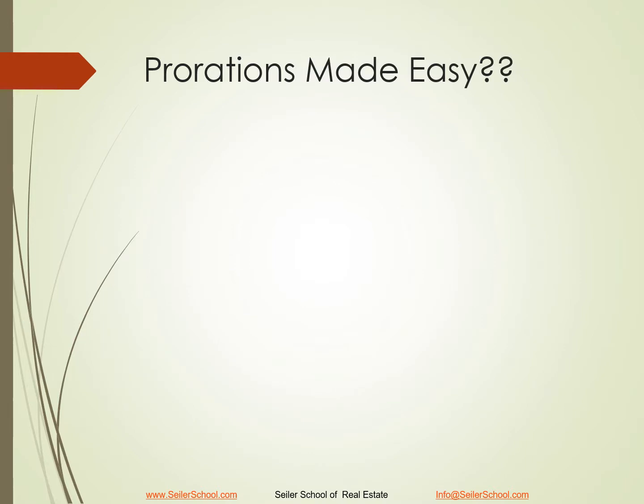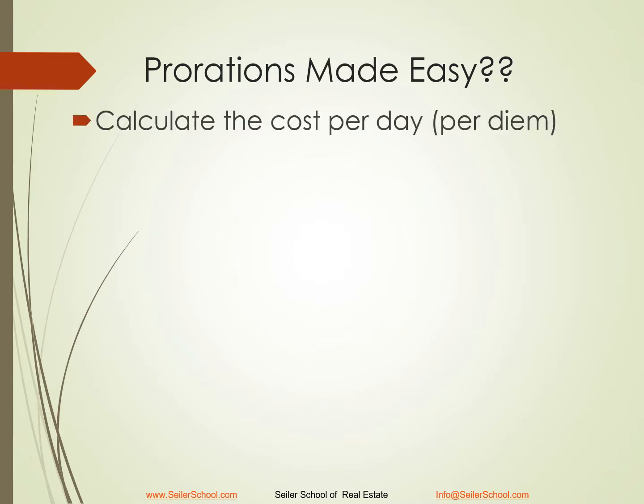Prorations made easy. Really? People really struggle with prorations, and if you break it down, it's not as tough as you might think. Let's take it a step at a time. What we need to do is calculate the cost per day. We call that in Latin per diem. So if they give you a monthly cost of the maintenance fee, it's easy. We just divide by 30 and we come up with a per day cost.